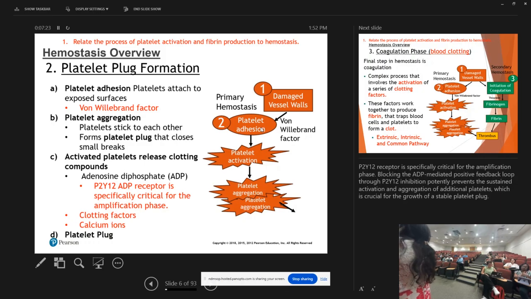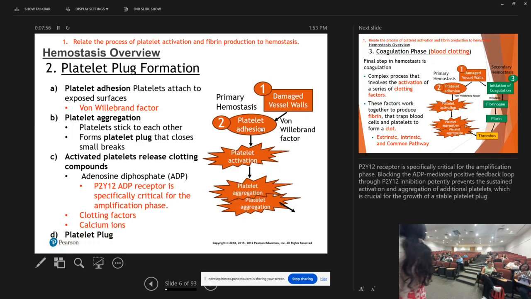And then they may be adhering, but they need to aggregate in multiples. The more they have to bring many of them together, and they need to stick together, not just one or two or three or four. Many millions need to come and bind each other so that it can form a plug that closes this break. Okay, so that plug formation is because, one, the platelet needs to adhere. Second, they need to aggregate, okay?